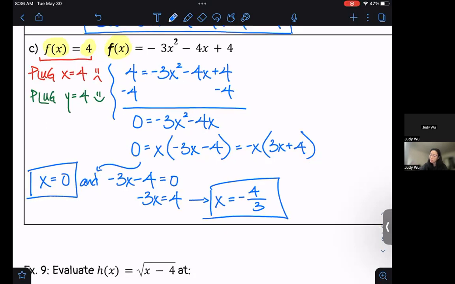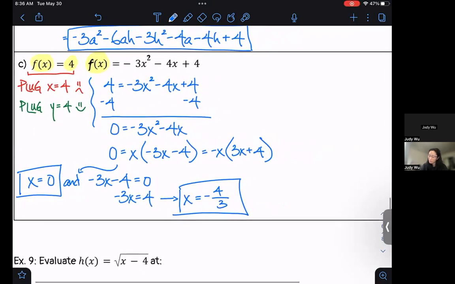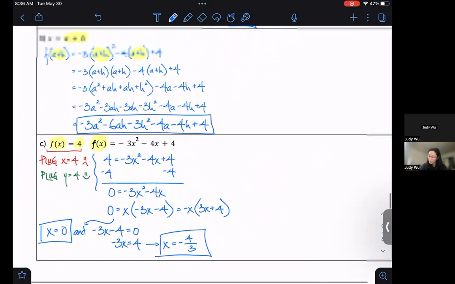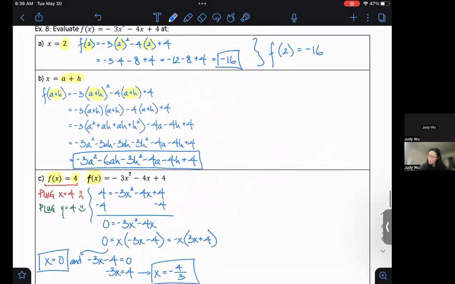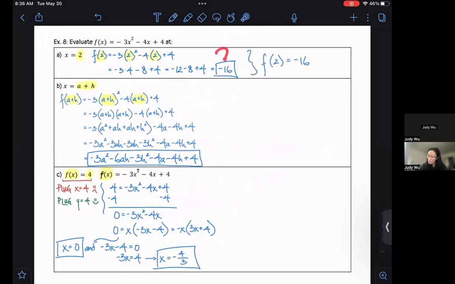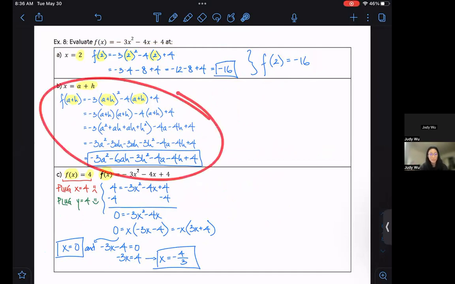Now, here's what I would suggest that you do. Let's zoom back out for a moment. We've got 2 questions where we're just plugging in something for x, right? Most of us probably feel really good about plugging in the numbers, but maybe feel a little shaky on stuff like part B. Lean into where things are confusing. Spend some time to practice some stuff like B.